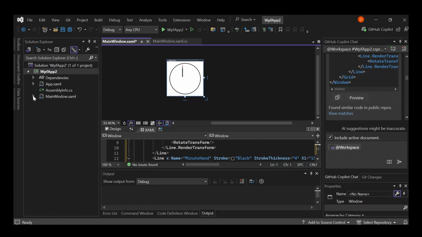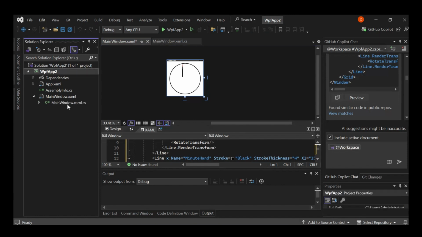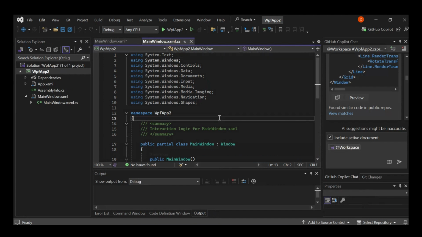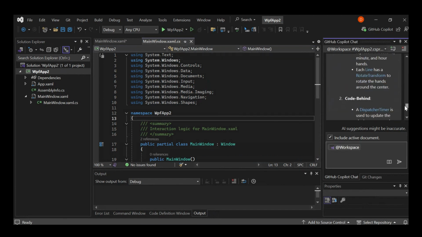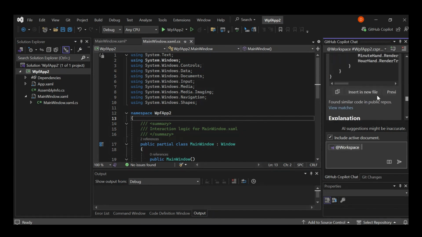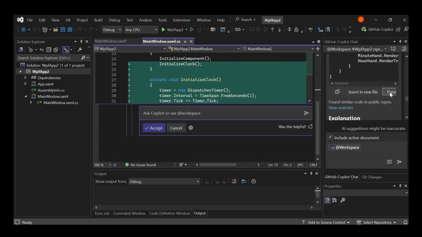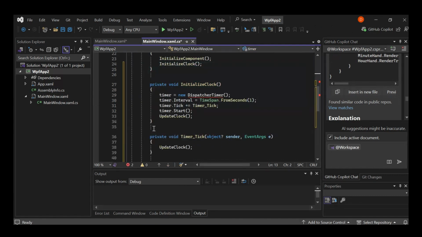So let's go ahead and open our code behind, which is the MainWindow.xaml.cs. So this is what we get. So let's scroll down and then add our CS. Here we can select preview. As you can see here now, we've got it previewed, so we can accept it.